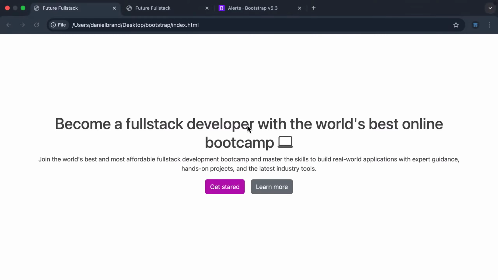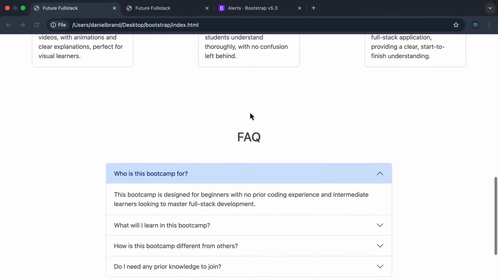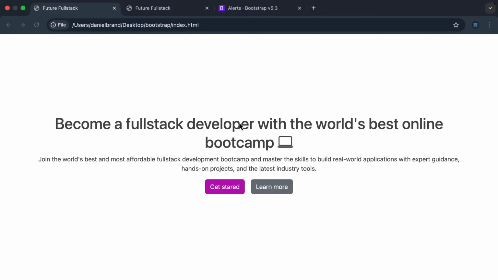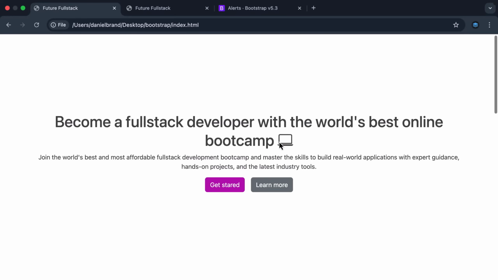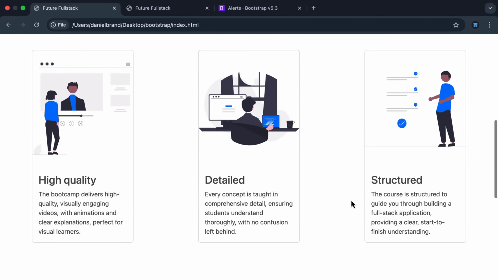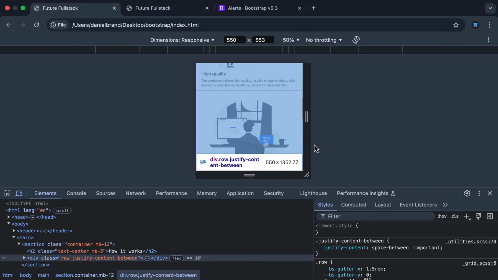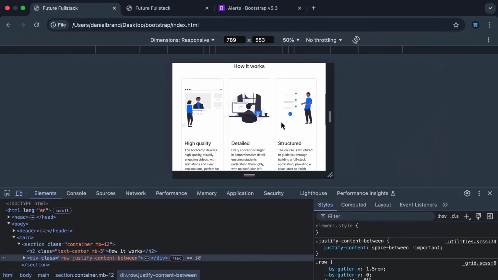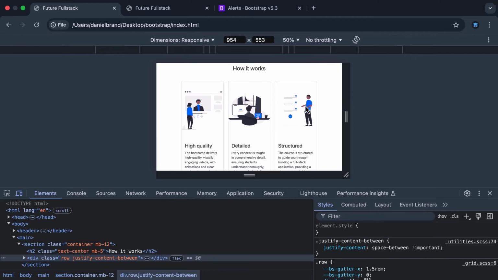So there you have it. You've just gained a solid foundation in being able to use Bootstrap to build fully responsive pages. We've looked at using utility classes, we've looked at components, we saw how to use Bootstrap's icons, we've added custom CSS to do things like set new values of margins, we've learned about the Bootstrap breakpoints to ensure our design is fully responsive, and we've also just looked at adjusting the visual theme.